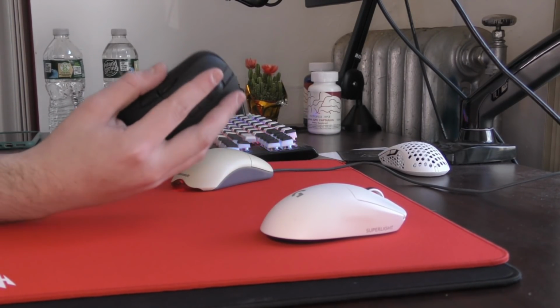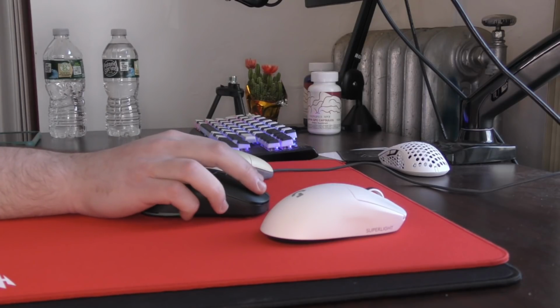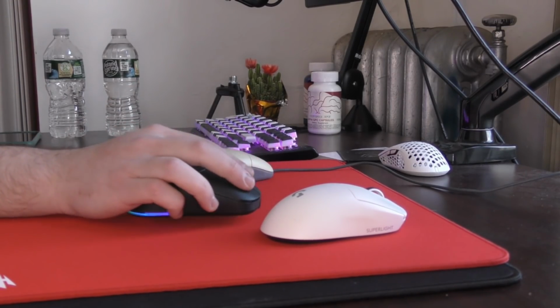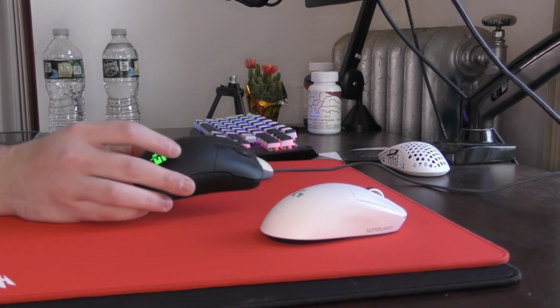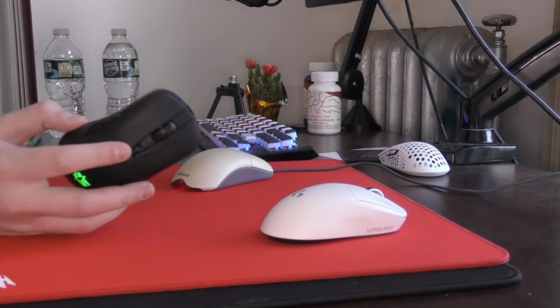Works really well for palm or claw grip with my hand size. For more relaxed style grips. It's hard for me to pull off an aggressive claw on this mouse, but I'm sure you could if your hands were big enough and it's the grip you're accustomed to.